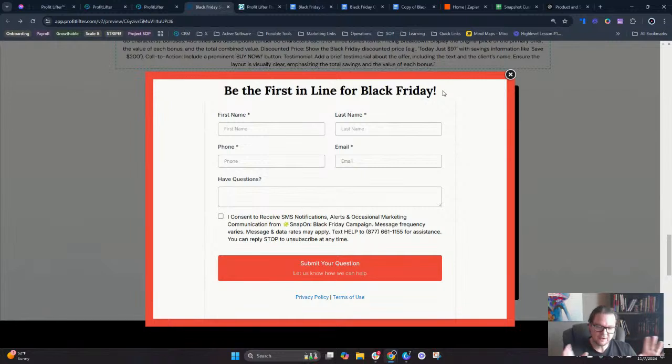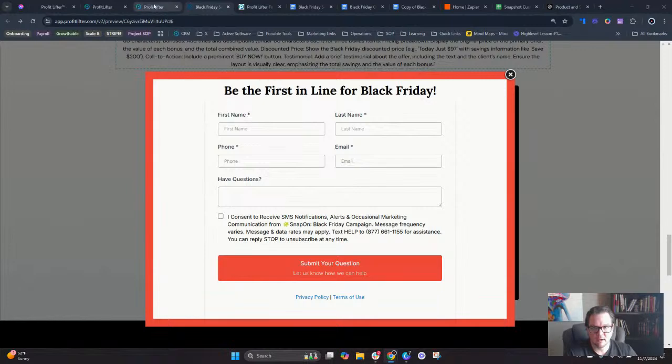So what this is going to do is give them the chance to go through, look at everything, and figure out, is this something that I want? What do I want to do? And then when they go to order, it's basically saying, look, Black Friday is not here yet. The sale hasn't started, but be the first in line to get all these discounts, all these great things. Now, while you're doing that, there are no rules whatsoever. There's nothing out there that states that you can't go to them and start selling now. You can give them the discounts. You can give them all the bonuses. You can work through all that. There's no issue with that at all.